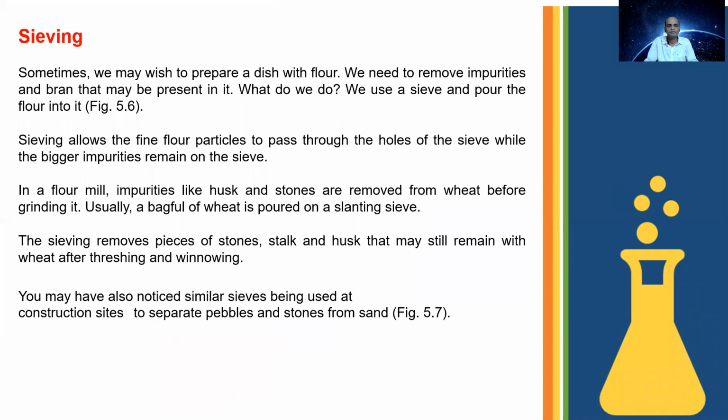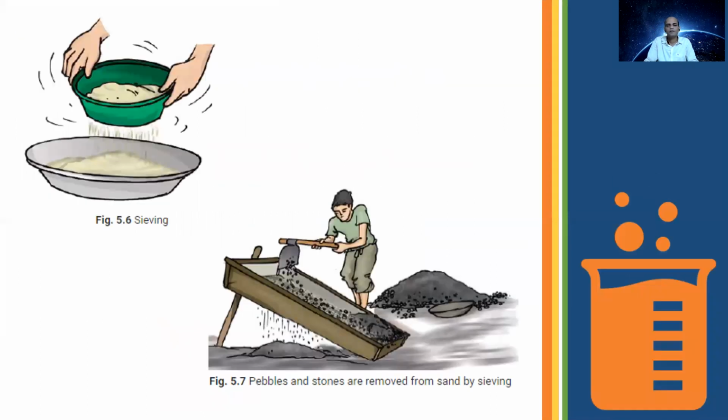Now sieving, it's a very important thing. What is sieving? Sieving means, you see, this is the process. When construction work goes on, or at home, what does your mom do? Mom separates certain unwanted things from flour, taking out small things from the flour that come up. We call that chokad.